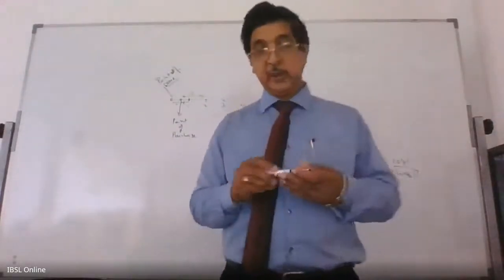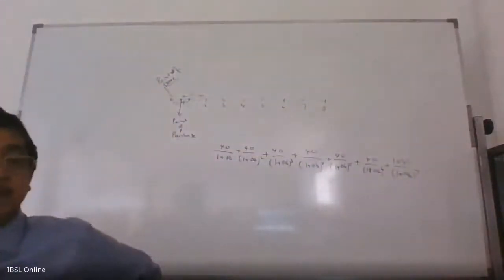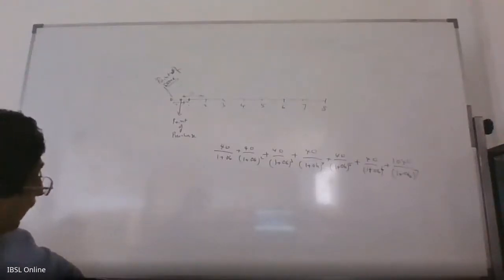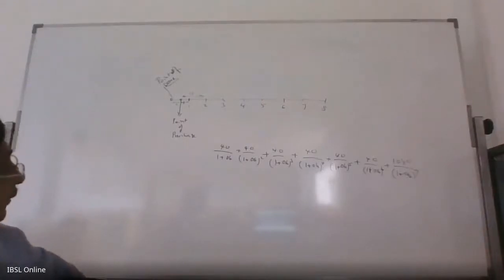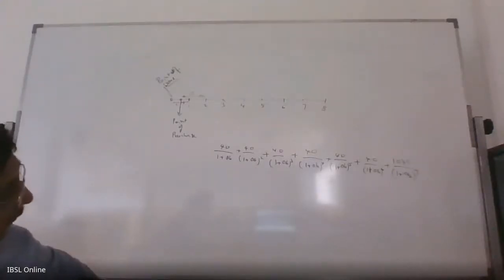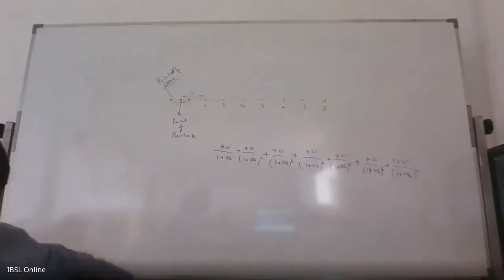Now you have this equation: 40 divided by 1.06, then 40 divided by 1.06 to the power 2, 40 divided by 1.06 to the power 3, 4, 5, and 6, and 1040. That would be the last payment together with the coupon payment, because it's a 1000 face value bond. So the 1040 would be the last cash flow, and its present value would be 1040 divided by 1.06 to the power 7. If you do the needful, you will get the value here. We will see what the value is.